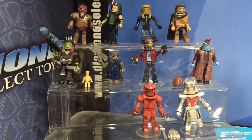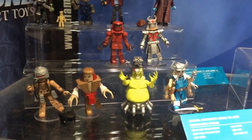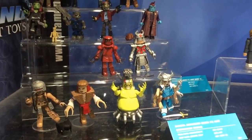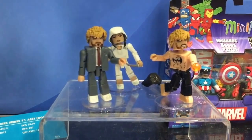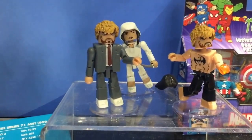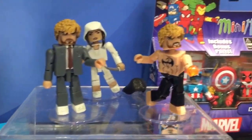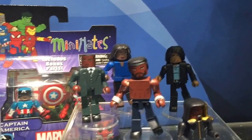Below them you can see our Wolverine Mini-Mates, which are coming to comic shops and special stores, and there will be an exclusive 2-pack for that as well. Next to them, you can see our first look at our Netflix Iron Fist Mini-Mates. There will be a 4th figure in the package. That is top secret. And then next to them is Luke Cage. And the Luke Cage box set will come out very soon, actually. We've got a package sample, so you should be able to see that next month.